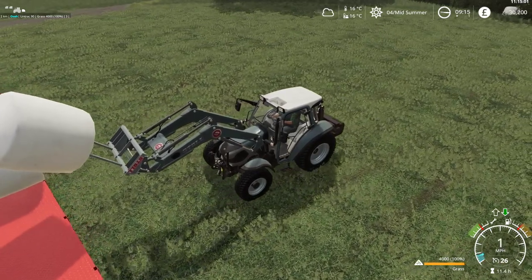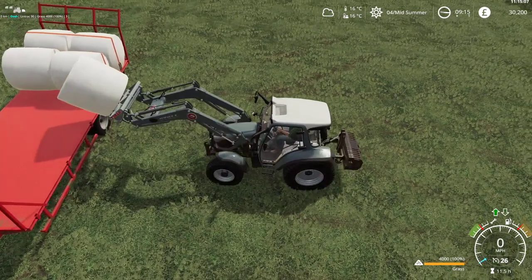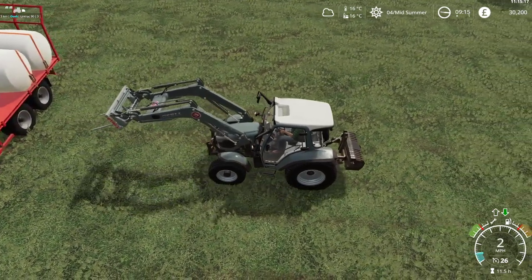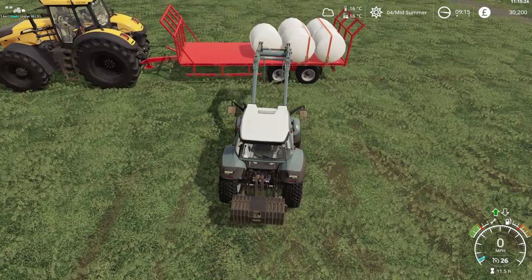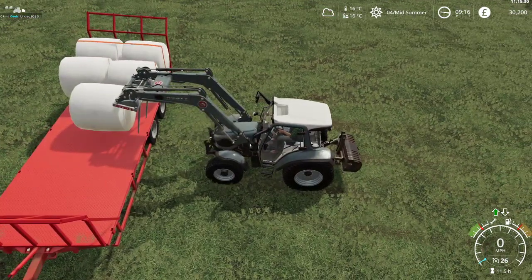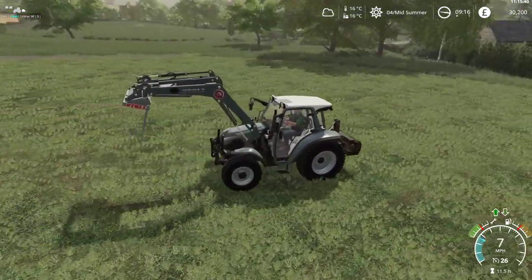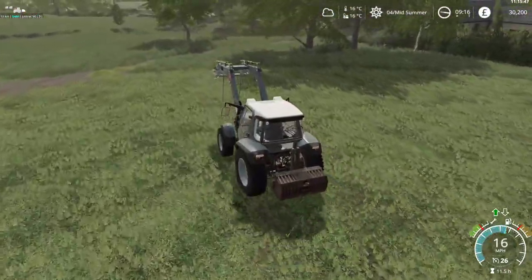Okay. Magic bales. Maybe because I'm hitting the one on the trailer. There we go. Try and push that across to the other side. Should do. We'll go get the other one down by the river. All fun, no games.